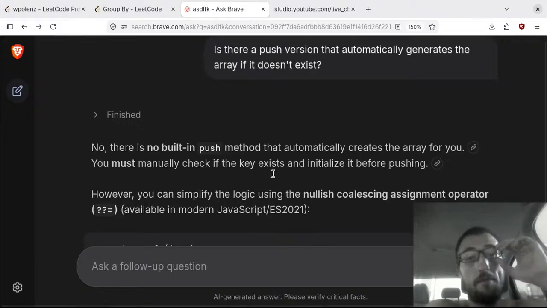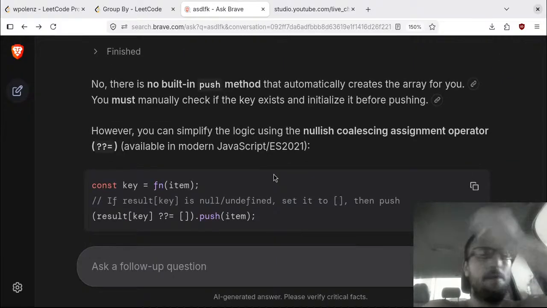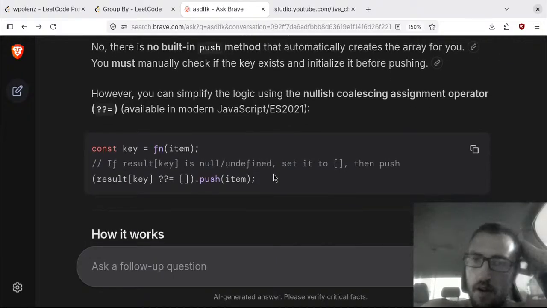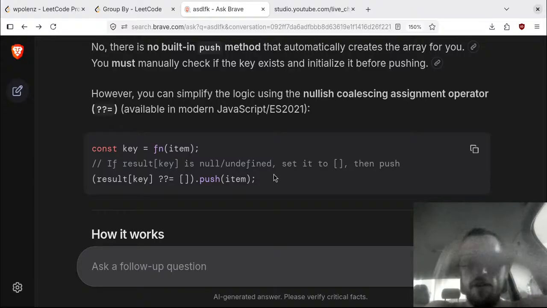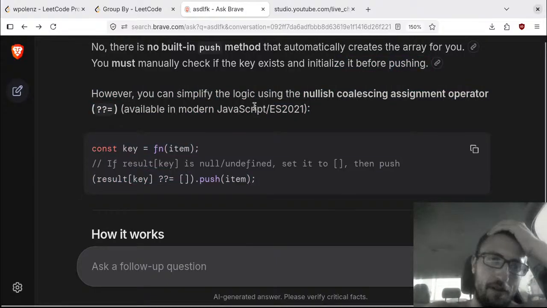No. Must manually check. The nullish coalescing assignment operator. Okay.